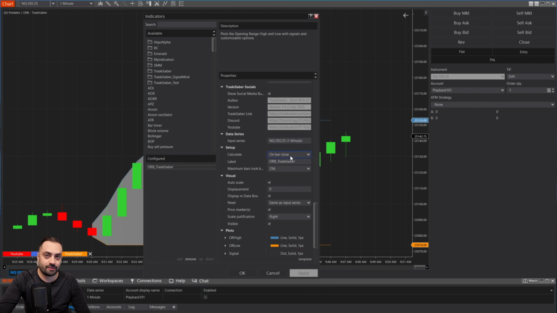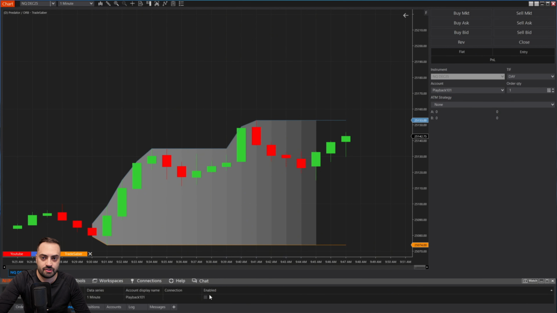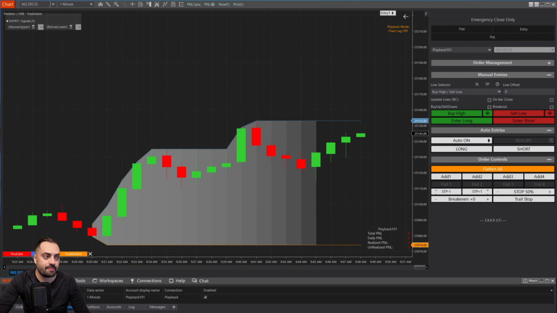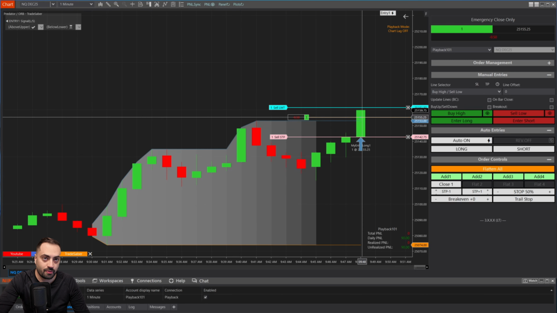Typically, if your indicator forms a signal while it's still forming, the calculate method will be on each tick or on price change. This gives real intrabar data. So if we were to change this to on price change, and then keep that same bars ago entry 0, we'll see now while this bar was still forming, it gave us that signal.